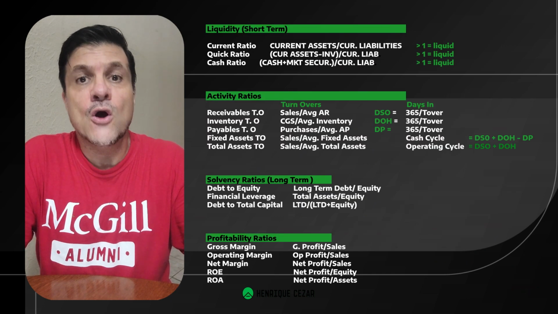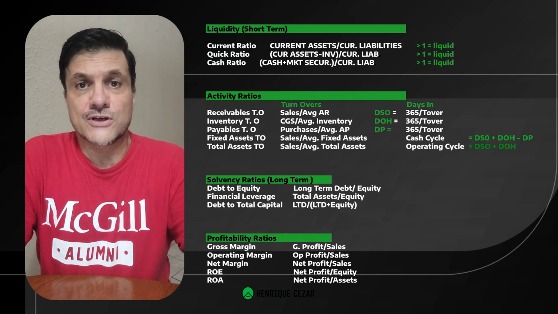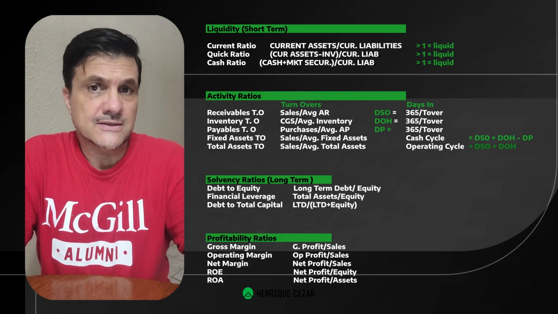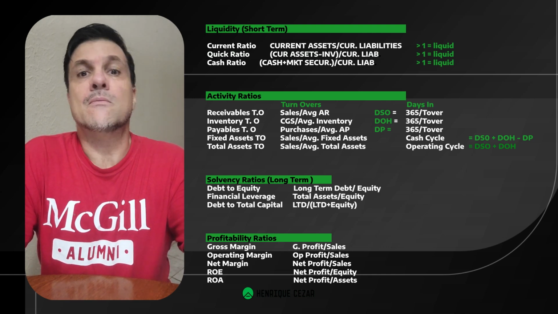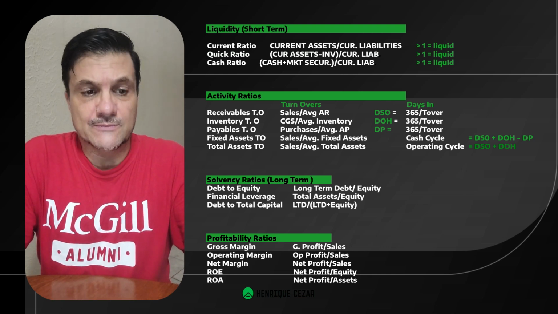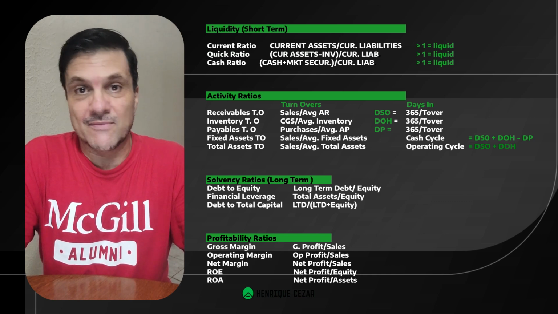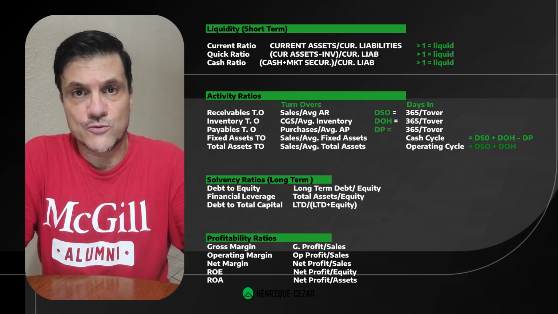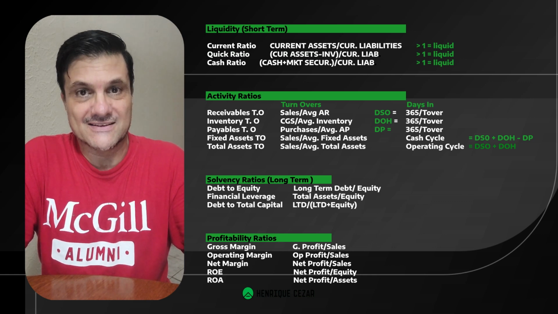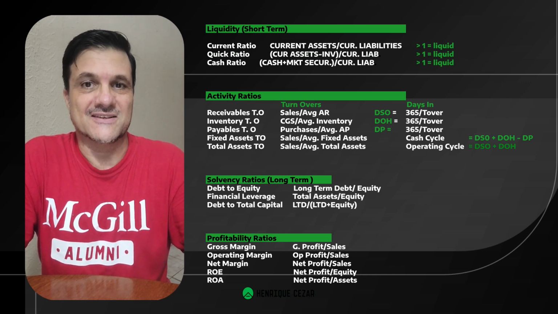So we're going to see here all the ratios that you need to know for Level 1, Level 2 as well, because when you go to Level 2, you cannot forget what you learned on Level 1, or at least most of what you learned will be very helpful to remember for Level 2. But this one, the class today, this topic will be on Level 1, financial statement analysis ratios. Right? Let's start. All right, everyone.